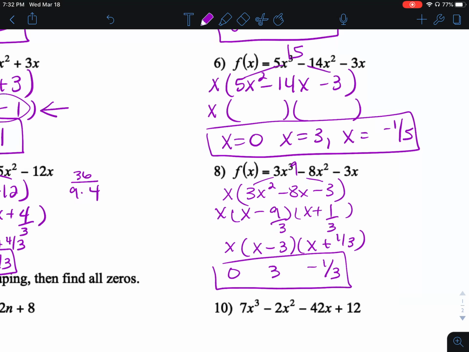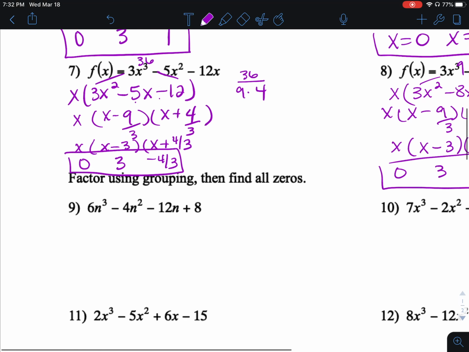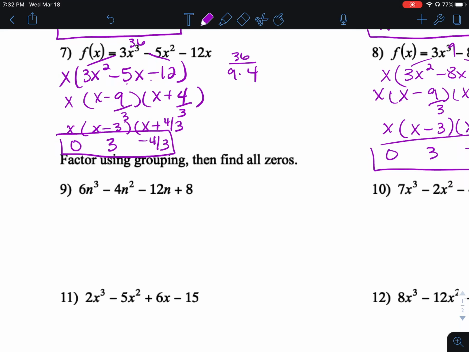Pretty simple, just combining all sorts of different methods that we've used before of factoring with quadratics. So using some of your prior knowledge to find your zeros of your polynomial. Okay, so then let's look down here at number 9. Yesterday, I believe in our video, we did number 9 and number 11. So remember 9, our solutions were that it was negative square root of 2, positive square root of 2, and then 2/3. Those were our 3 solutions.